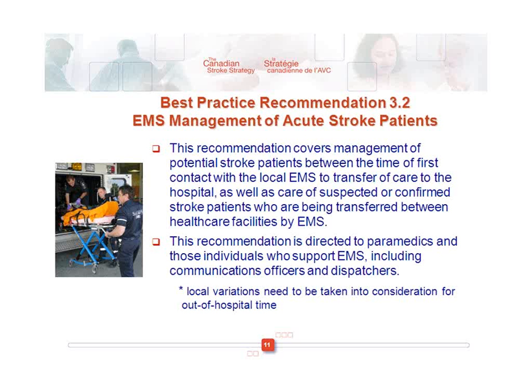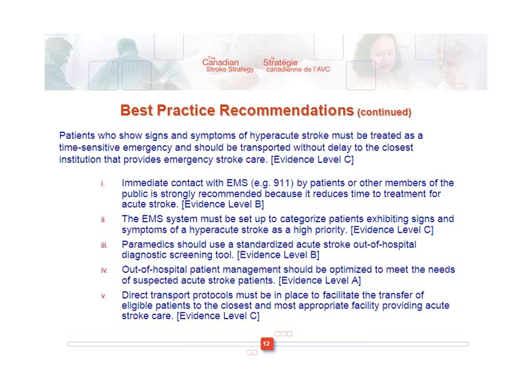So I don't want to focus just on the local component of this today. Remember, stroke is a medical emergency. Patients need to call 911. And for those of you that have watched a lot of TV, like I do, you'll sit there and watch the new advertisements come on. They'll say, these are the signs and symptoms of stroke, and this is what you need to do with stroke: you need to call 911.